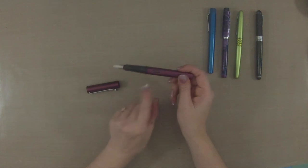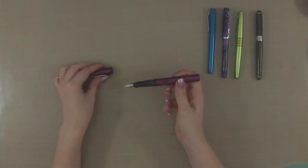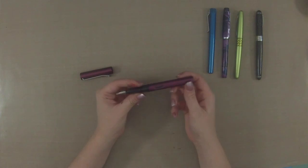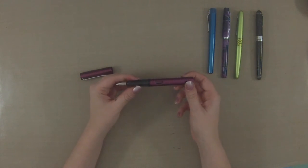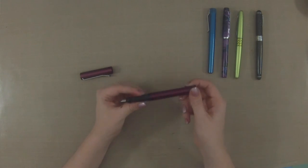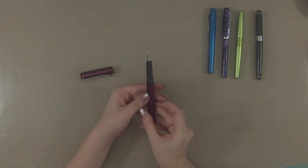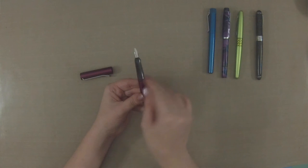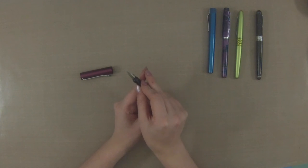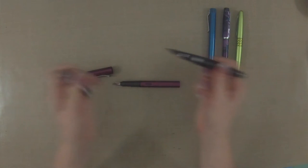Attached to the body of the pen you have the grip section. This grip section is a little bit different than a standard fountain pen — it is exclusive to Lamy and I kind of am in a love-hate relationship with it, a lot of people are. But it is not enough to get me to not want to buy the pen; this is still my all-time favorite pen. It is actually a triangle grip — it indents here and is rounded on the back, whereas most grip sections are just round all over.